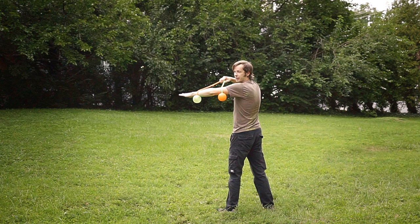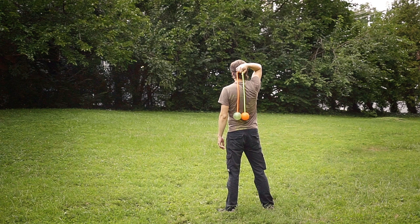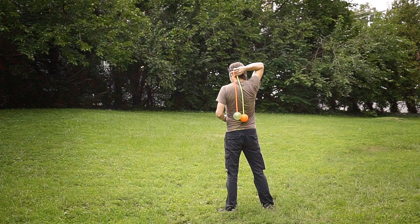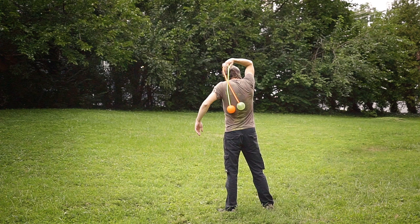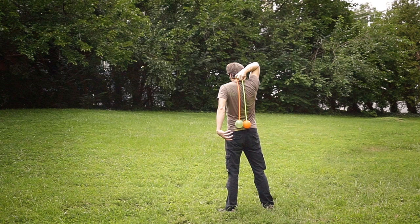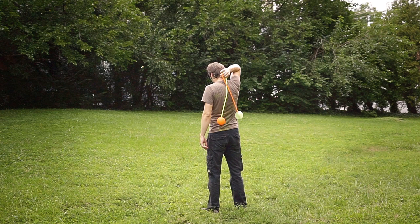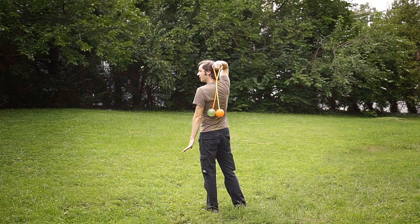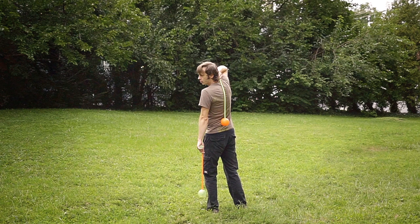From there, raise your arm to bring both poi back directly behind your head, facing away from the camera. Here comes the tricky part because you have to do this blind. Release the poi on your pinky end and try to catch it with your other hand — dropping it straight down. You want to get it to the point where it just drops straight into that waiting hand. This is going to take some trial and error; I don't nail it every time myself. Watch out for them getting tangled behind your back. When you feel it make contact, do a quick head check to the side.